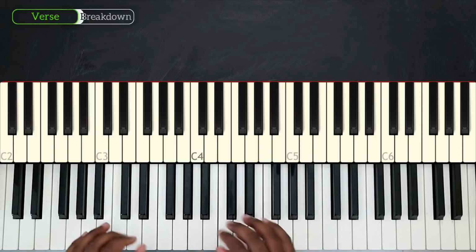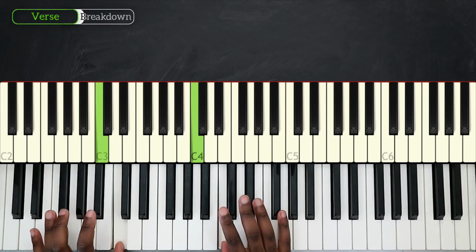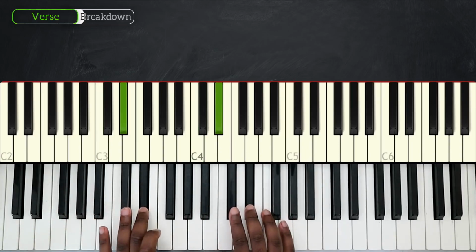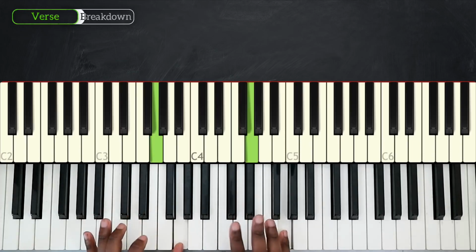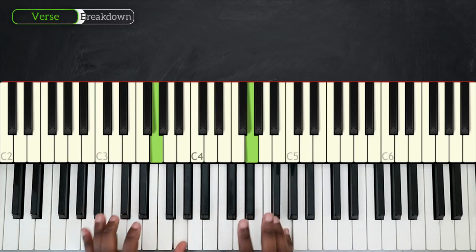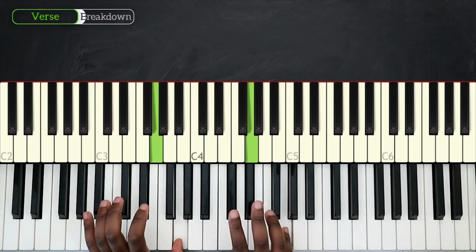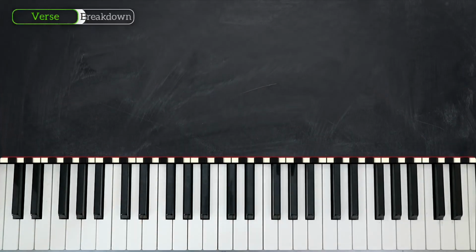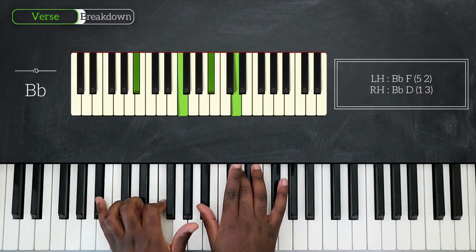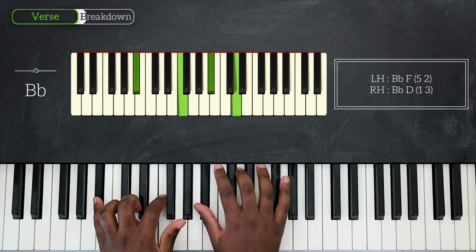So this movement, I have a grace note from B flat to C. Then one E flat. And then another grace note from F to G. And then after that, I'm landing on my second chord, B flat major. That's B flat and F for my left, B flat and D for my right.